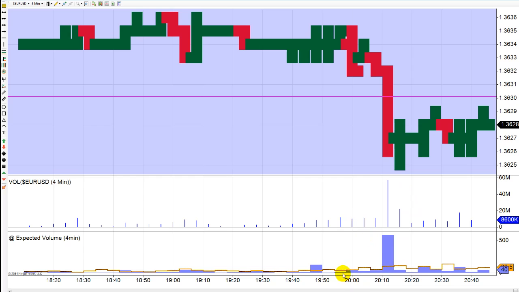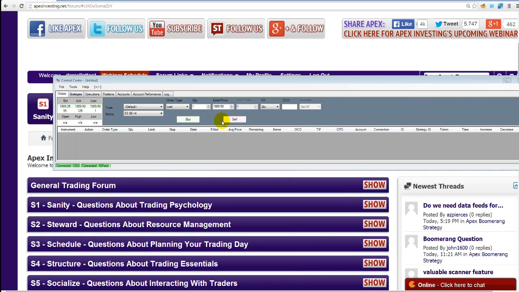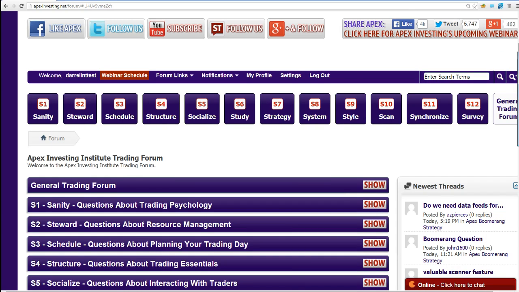But notice right here how we had lower volume. These little blue bars are volume, but here it was the exact same on the ticks. So you want to get futures Forex volume for Forex trading if you want to be able to accurately read and use volume. And I use volume, price action, and expected movement. Those are the three things that I base all my trading strategies on.